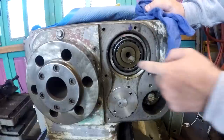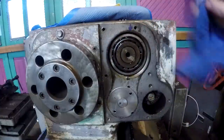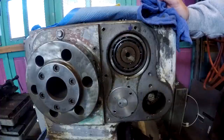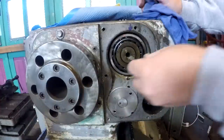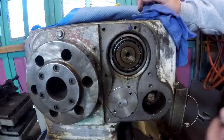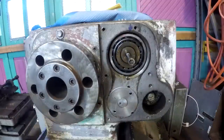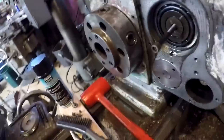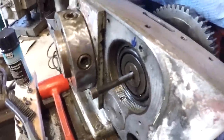Let me see if the end of this shaft is threaded. No, I think it is threaded. Let me figure out what kind of bolt goes in this thing. Well, I don't know. I have not had any luck getting this bearing out. I don't know if the shaft is threaded. Let me show you what I did find, however.